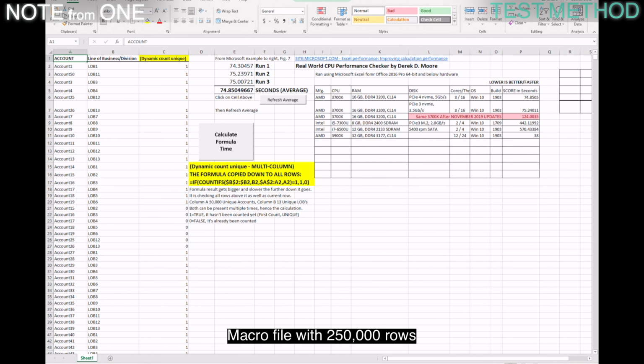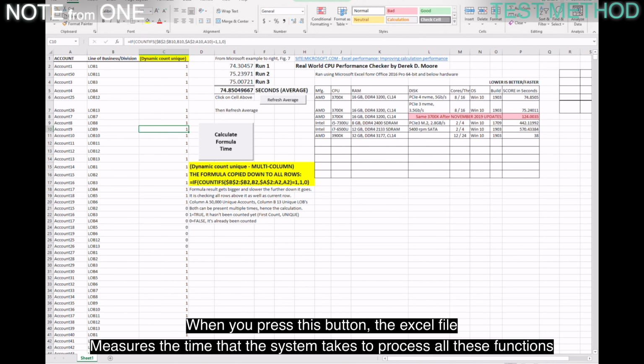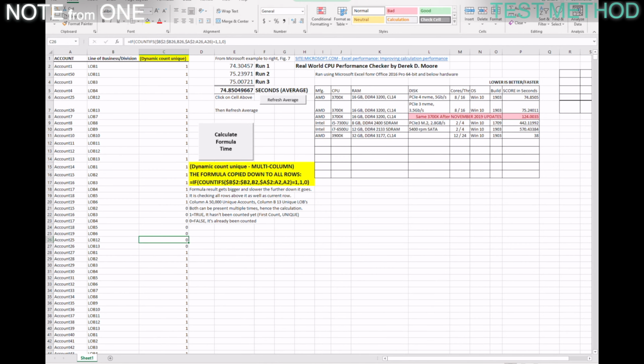It's a big file with COUNTIF functions within the C column. Each of these rows contains these COUNTIF functions. And when you press this button, the Excel file measures the time the system takes to process all 250,000 functions.